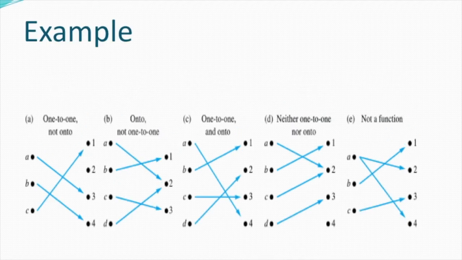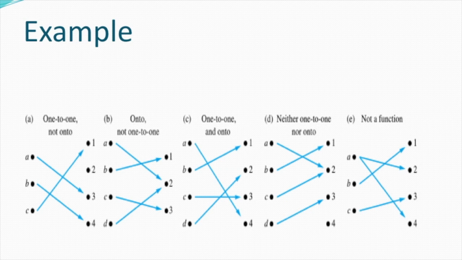More examples. If you look at the first diagram in figure A, this is a one-to-one and not an onto. Why? A has been mapped to 3, B has been mapped to 4, C has been mapped to 1. So I am covered from the first side. Why is it not an onto? Because we have an element in B called 2, and this element has no mapping under this function f. So this is not an onto. As a result, this function is not a bijection, because it's not an onto from the perspective of the set B.